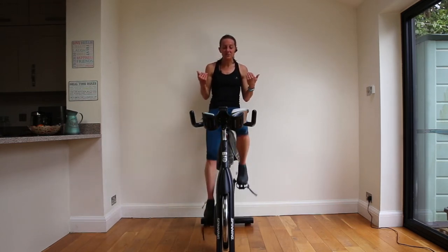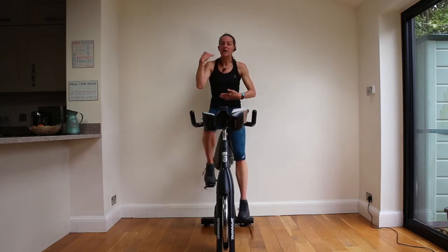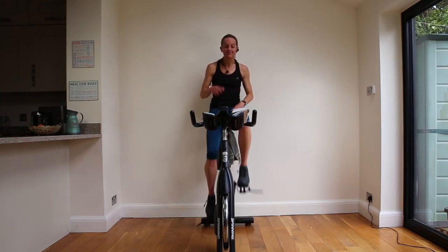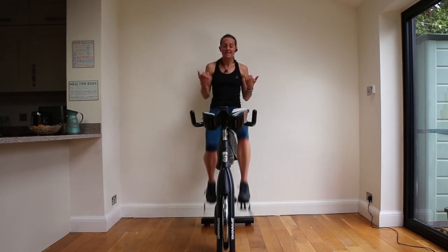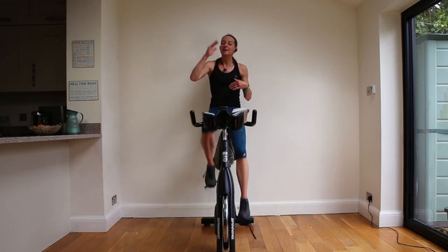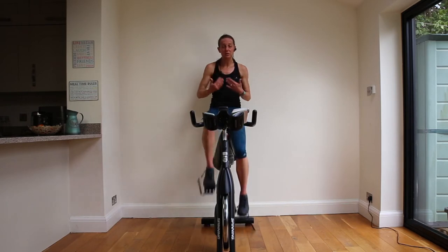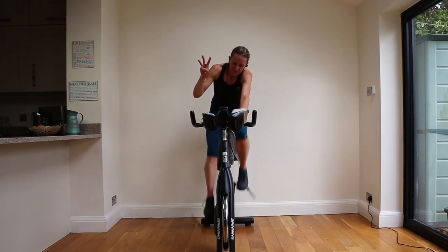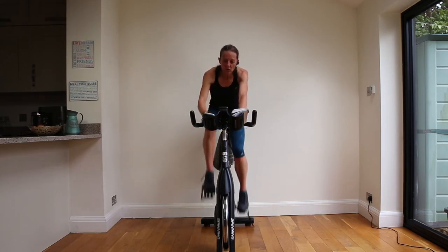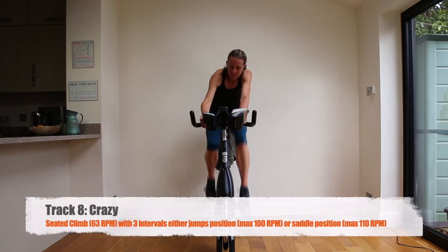Positioning for the intervals, either up in the jumps position, that's where I'm going. So as you go up, use power to get those legs going and just try and maintain the pace. Maximum 100, or stay in the saddle, maximum 110. For those going up, make sure you've got enough resistance. If you stay in the saddle, you still need enough to be in control of your legs. So 3 intervals, 20 seconds and 2 16-second ones. It's called Crazy. 3, 2, 1, and play.